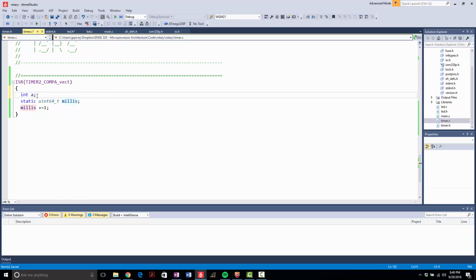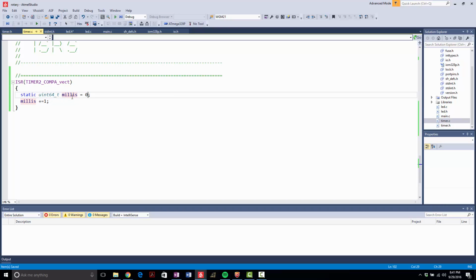However, when you declare something static, it is not put on the stack. It's put into the global memory system, what they call the heap. But in this case, you can think of it just as a section in your data memory. So it's allocated there, and it's not cleared. It's actually reserved. Every time you call this ISR, millis will actually increment over what it was the time before, which is exactly what we want. You might want to say this, and it wouldn't hurt to say this: all statics in C will default to 0. The C system will take any variable that's on the heap or in the global memory and will clear it to 0 if it's not initialized to something else.